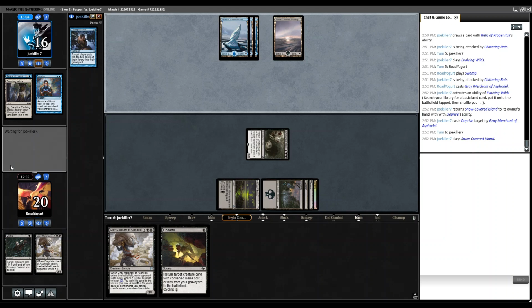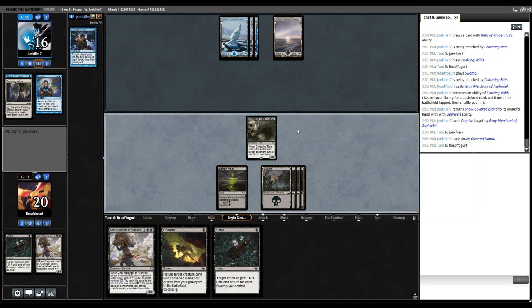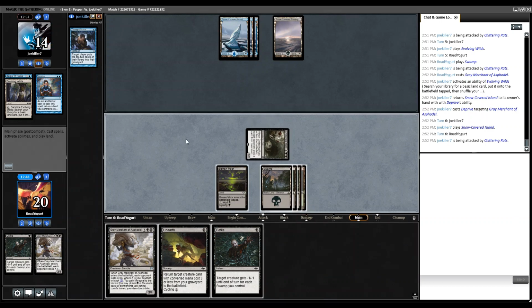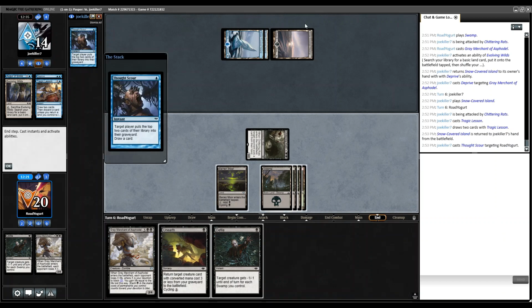Alright. So they're just holding up counter magic. So we'll attack. And we'll see what they play next turn. They're gonna Tragic Lesson. Okay, that's fine. Yeah, opponent's drawing a lot of cards. And then they're gonna Thought Scour. Okay.